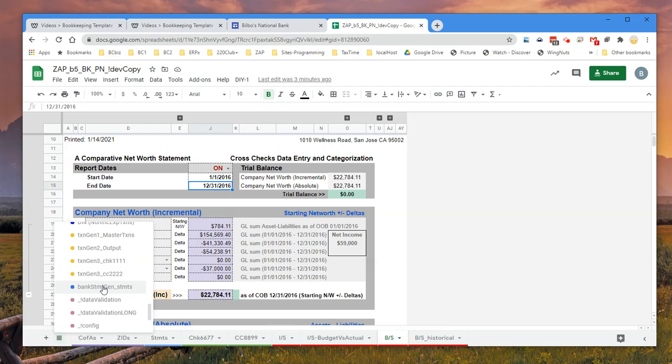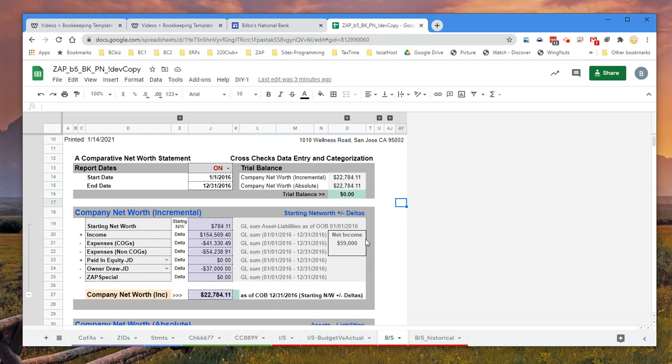And then there's a bank statement generator, which allows you to work with the transaction generator, and generate your own sample data and your own bank statements, such that you can create demo data, just like I have, for your own industry or for your own classroom or for those that are going to learn from you or learn with you. So the bookkeeping template itself comes with 1 year's worth of data for an acupuncture practice. And the net income should always be $59,000. I made it that way, so this is how I could make sure that I hadn't screwed up my software as I developed it and made changes to it. I could always go back and make sure I had the right information.